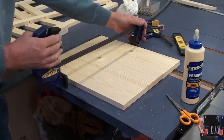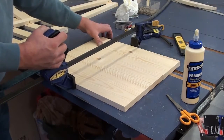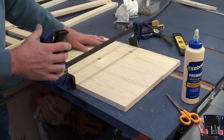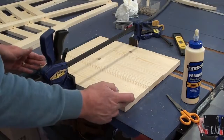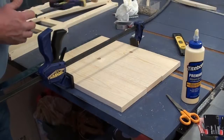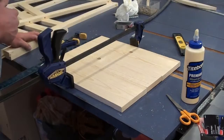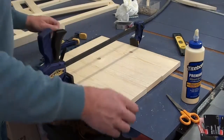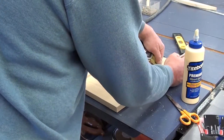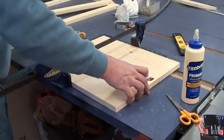There we go. So it's in the framing square, it's perfectly square. We'll just snug this up a little bit. And then we want to measure not just 3/4 from the edge, but 13/16. We'll get it back just enough so everything will fit and it won't be too snug. So we'll measure back 13/16 from the edge, and 13/16 from the other edge.